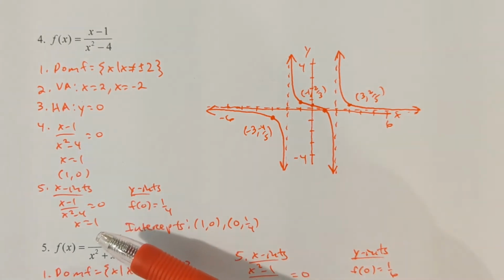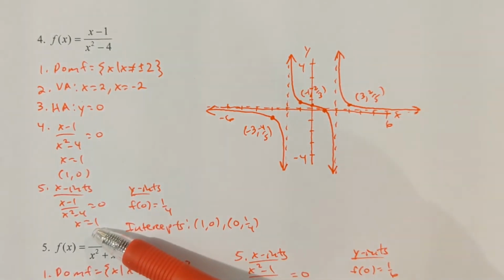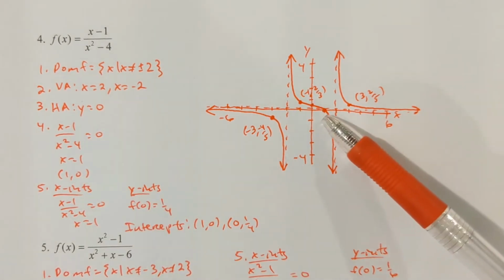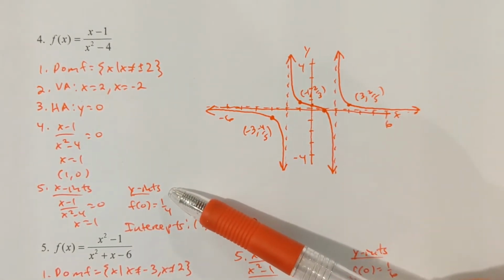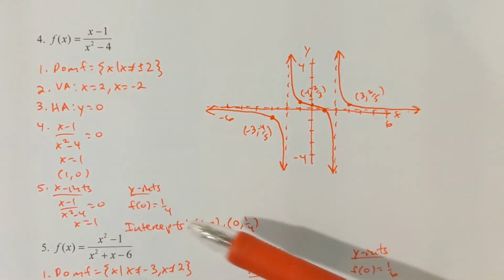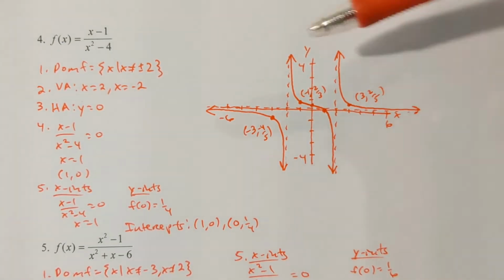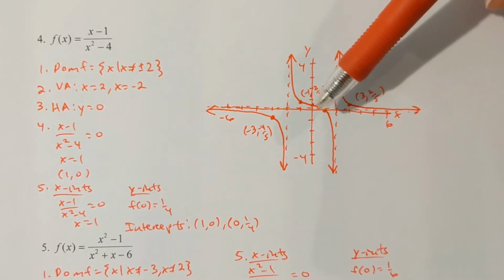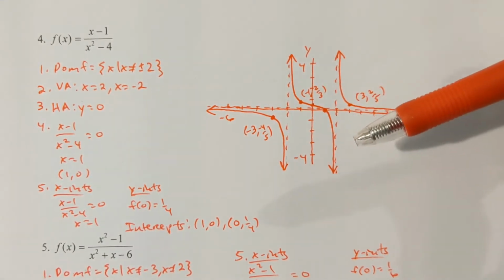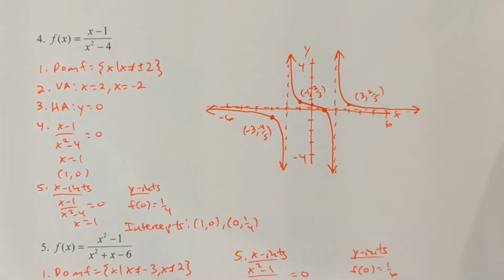Step 5 is getting the intercepts. When I set the function equal to 0 and solve, I've already done that. From here, I get x equal 1 as the x-intercept. So this point is actually also an x-intercept on this graph. And then to get the y-intercept, let x be 0. When you plug in 0 into the function, you get 1/4. And so these 2 points are my 2 intercepts. I only know 2 points on the graph. That's not a whole lot, although I do know some more information about this graph, like the asymptotes. And I mentioned that it's typical to need to gather up a few more points along the way.